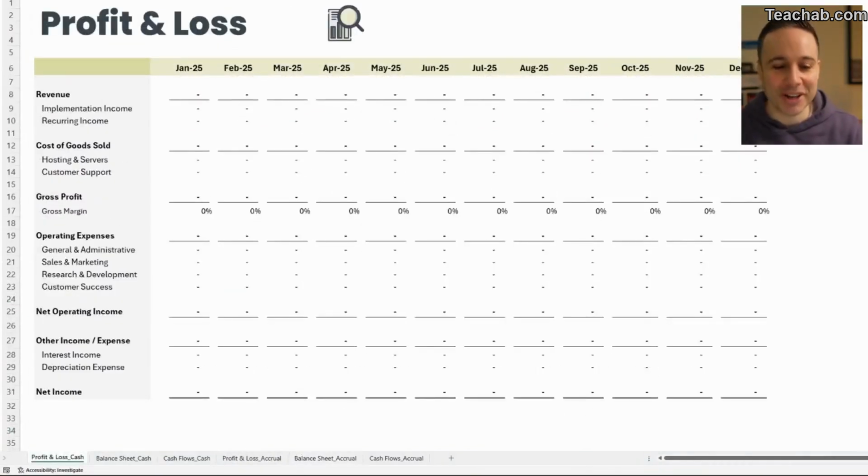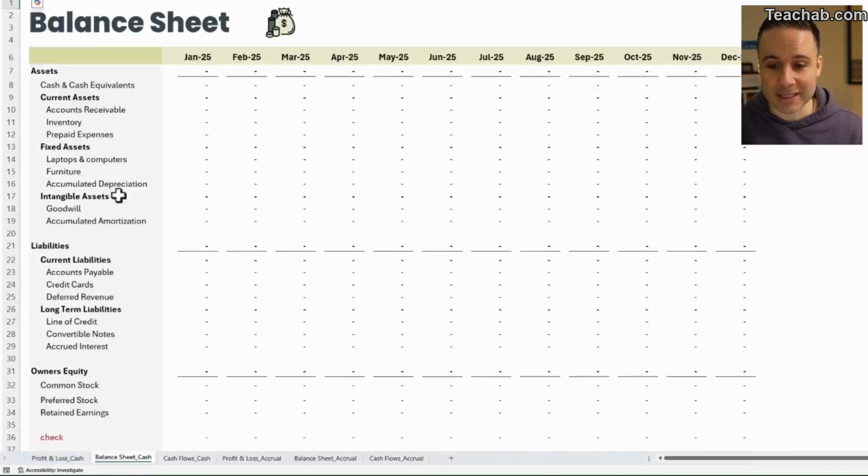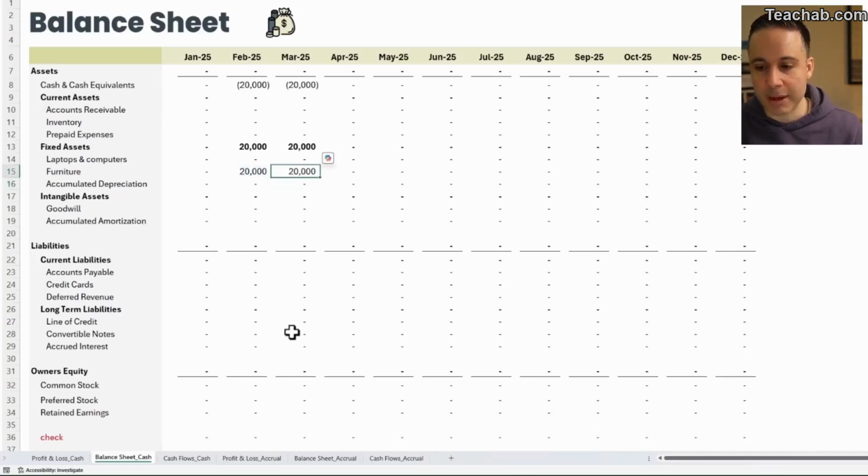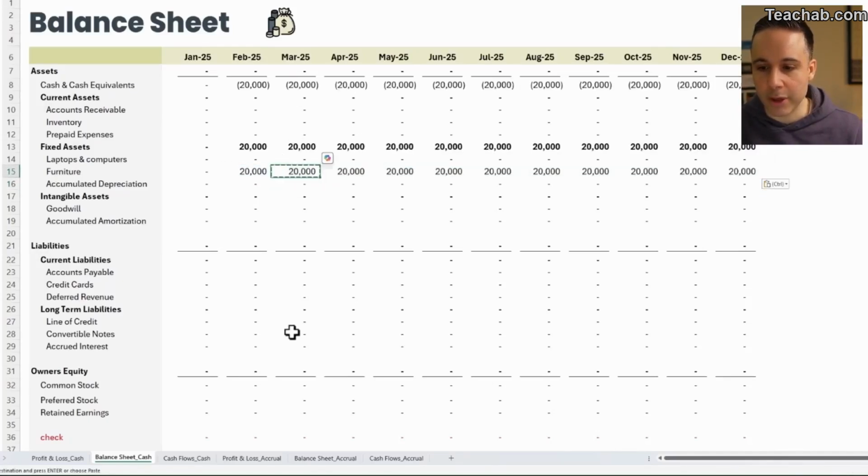All right, now let's go to example number 2. In February, the company purchases office desks and chairs for $20,000. The company expects to be able to use these desks and chairs for 10 years. So in this case, we're dealing with a long-term asset, or rather a fixed asset, as it relates to office furniture. So the purchase was made in February for $20,000. So I'm just going to write 20,000 over here. And I am going to bring this balance forward every single month on my balance sheet.